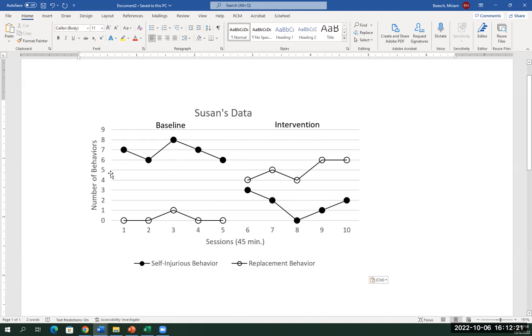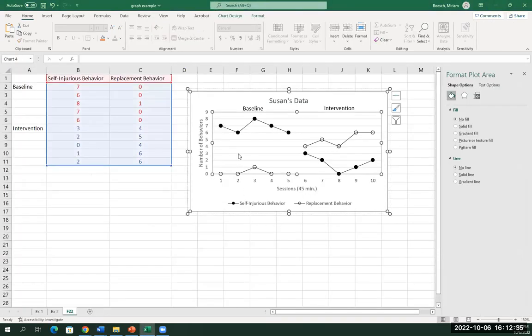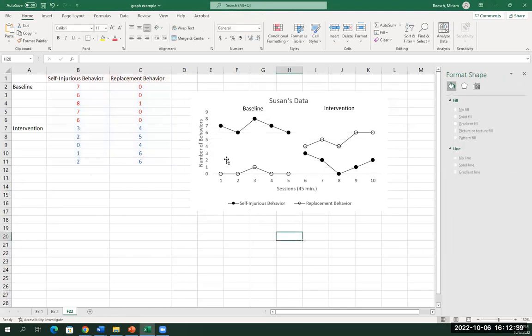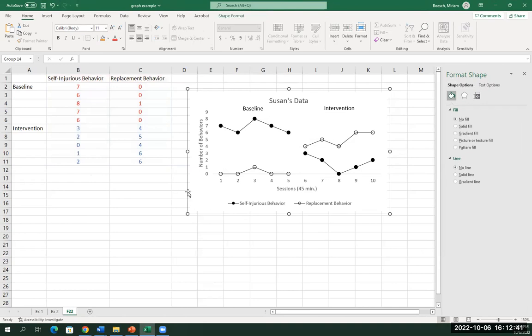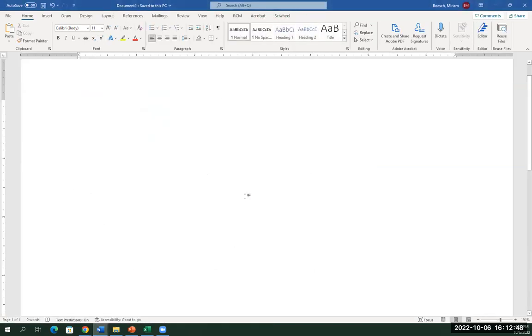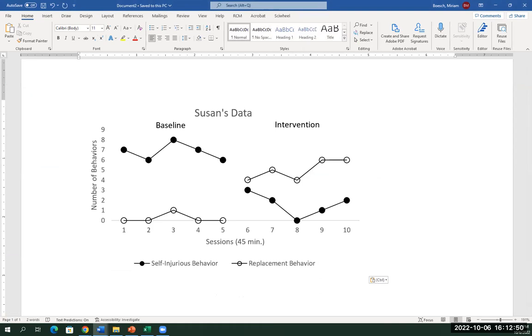And here I left the lines, but usually I don't like to leave the lines only because it makes it look a little bit more cluttered. And I like to make it a lot more clear. And so I'm just going to go back in, click on the lines, delete them. There we go. Delete that one, replace it with this, and see, it looks much nicer.